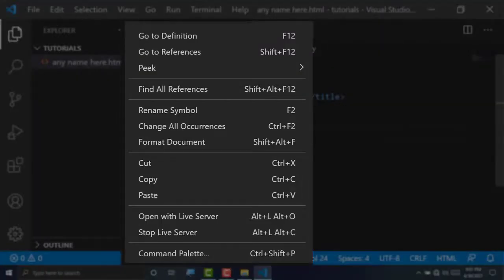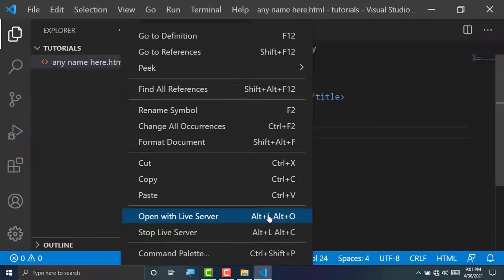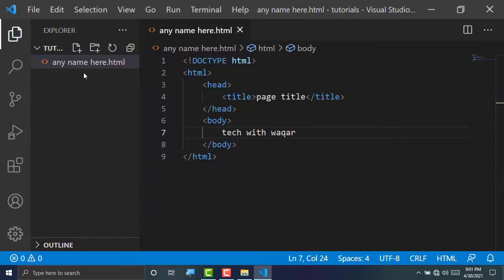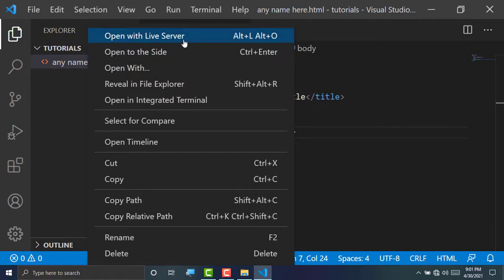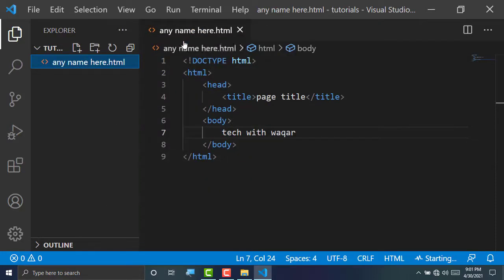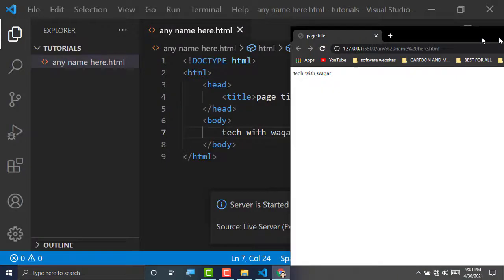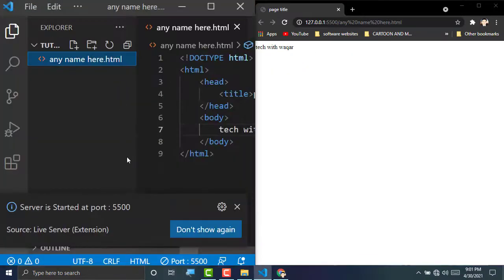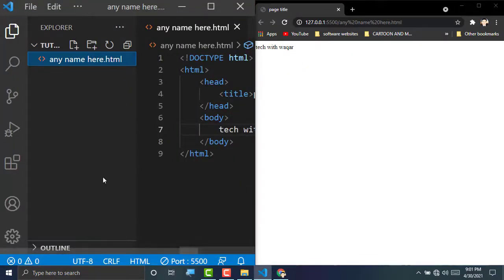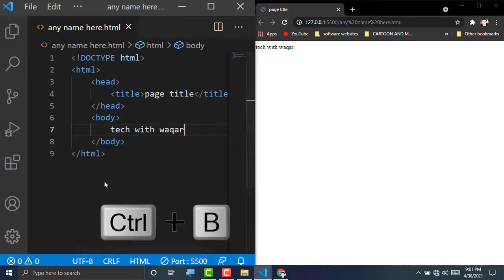So there are two ways to open this website in the browser. First of all with live server, and then we will discuss the other later. For live server, you have to click anywhere you want. I usually click on the file, and on the top it is written open with live server, and when you click it, your server will start and your file will open in the browser. So you can see my file is open, and now let me rearrange. And a little tip for this video: when you hit Ctrl B, you can toggle your sidebar. Look at this.